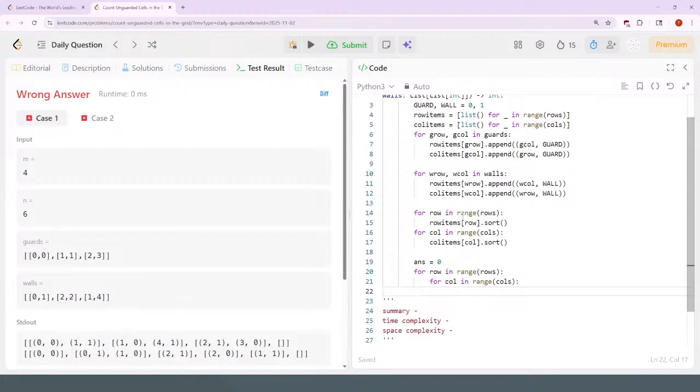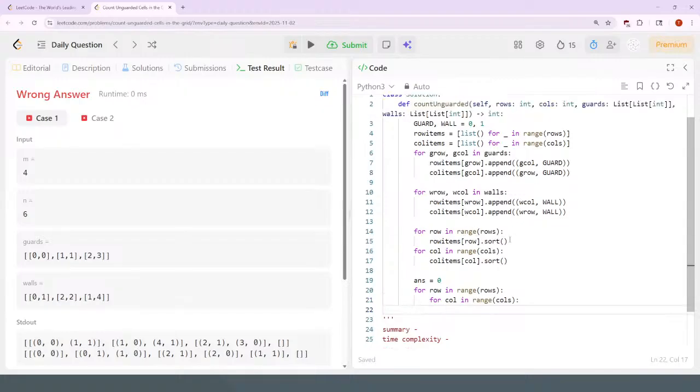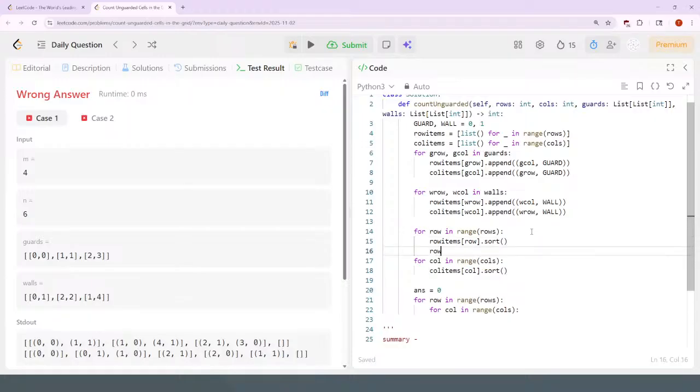actually I think I want to do one extra bit, and that's going to be appending a dummy item to each row that is a wall at the very end. So I think this should be append.